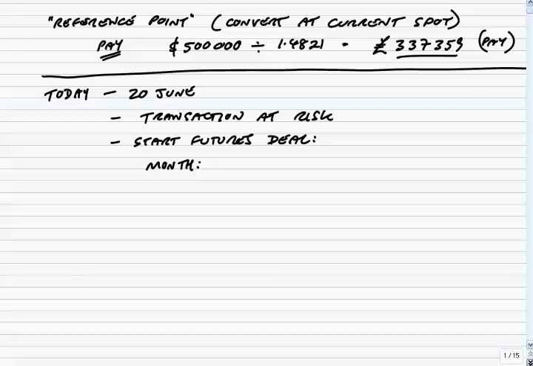You could go for either September or December, but for the exam, go for the first one after the date of the deal. So we're going to choose September futures. We can stop at any time up to the end of September. And the price of them today is 1.4840. And from now on, the other 2 futures are irrelevant. It's the September ones we're dealing in.